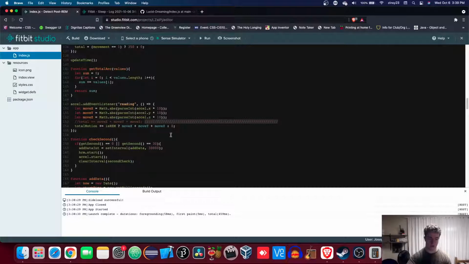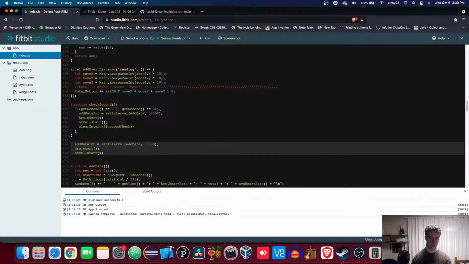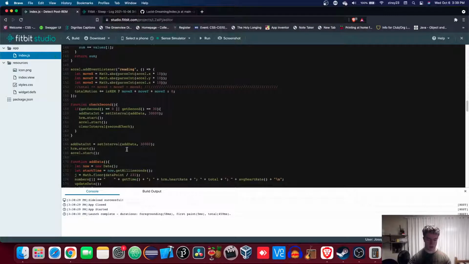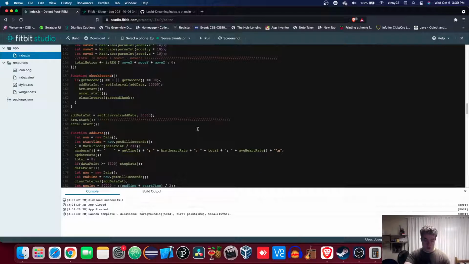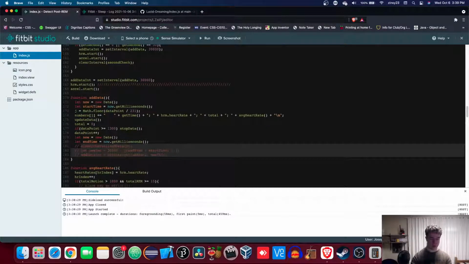So I'll run this. See there, I already copy and pasted something. I know it's this whole block. And disable this.